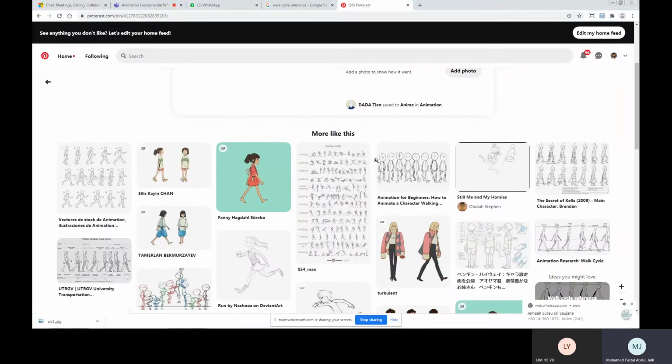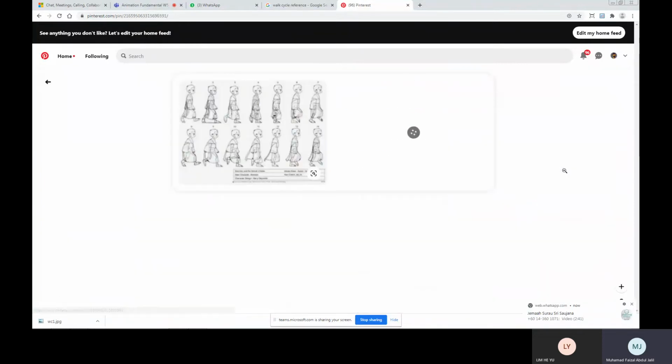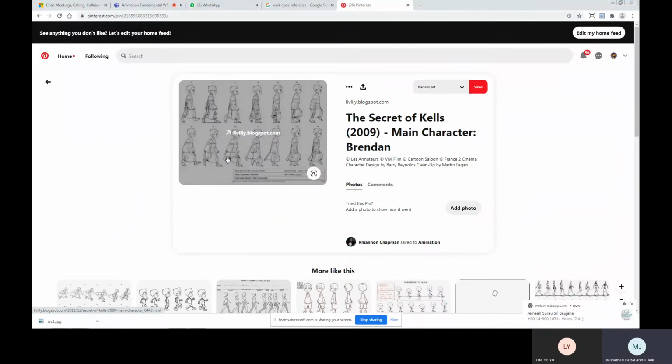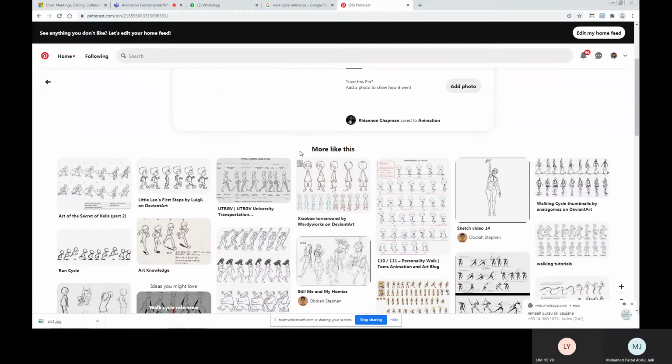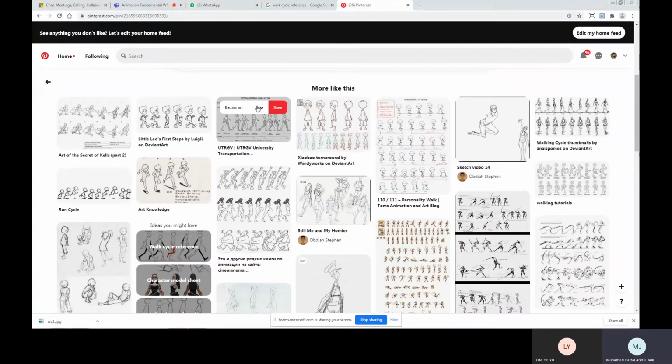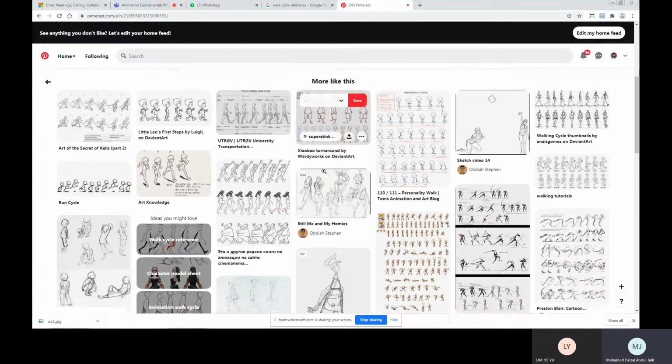But I would suggest, if you want a challenge and hopefully have time to challenge yourself, try to draw in three-quarter view, for example. If I have a little time tomorrow, I'm going to record my own session that I can share with you guys, showing how I did all this work cycle at the same time.